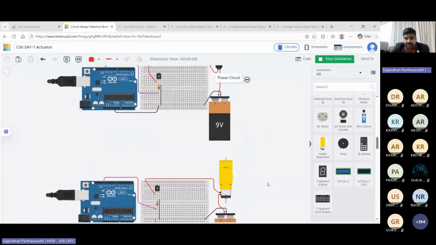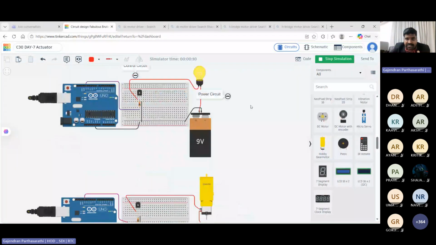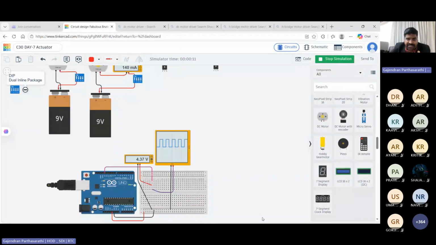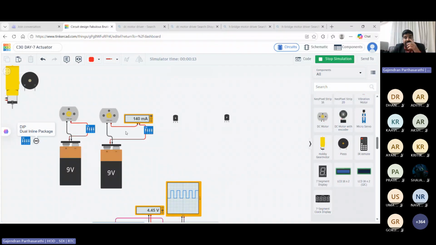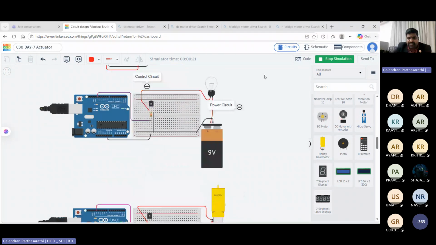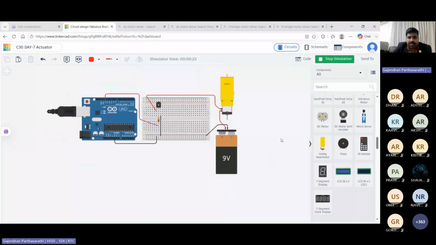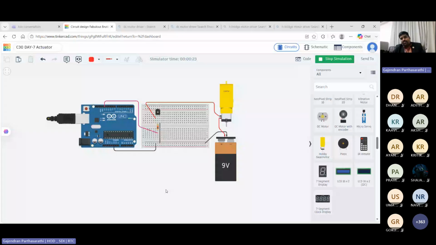We can control the motor by connecting it straight away to the battery like this, but as your friends said in the morning, the desired outputs that the customer needs you can do only with programming boards.